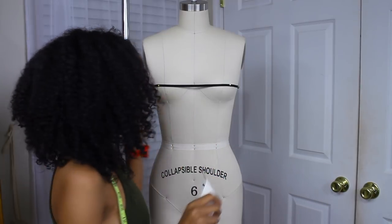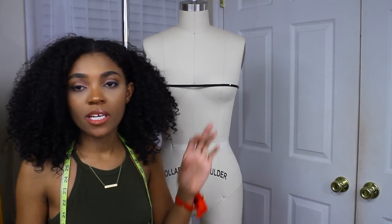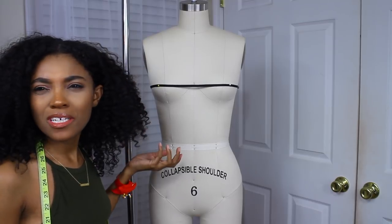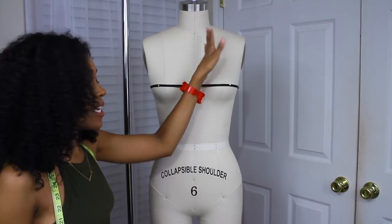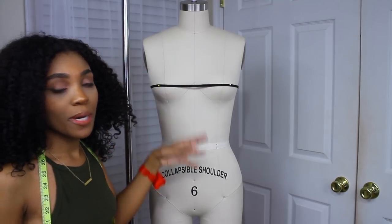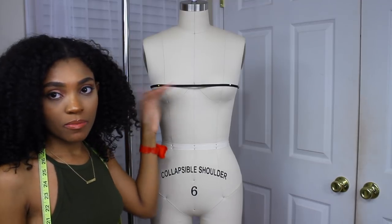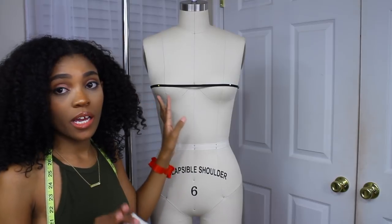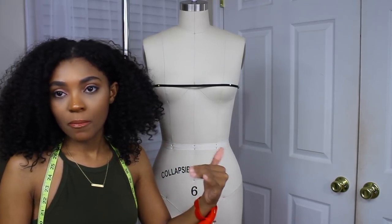So I want to remind you guys that even if you're left-handed, you always want to work on the right side of the mannequin. And yeah, we're gonna be making our bodice on the right side. And what else was I gonna say? You're gonna make it on the right side of the mannequin, and you don't have to worry about making two sides for the bodice, because they're gonna be identical to each other. So you only have to worry about making one side of the bodice, and that's only if the sides are gonna look the same on your garment.